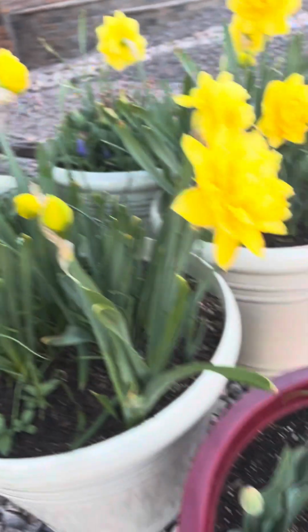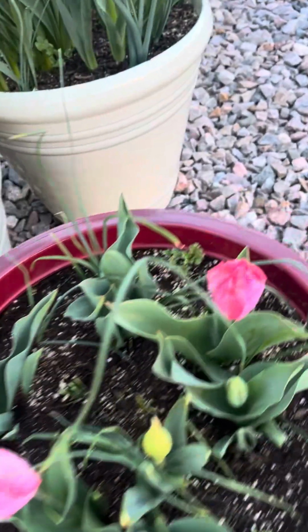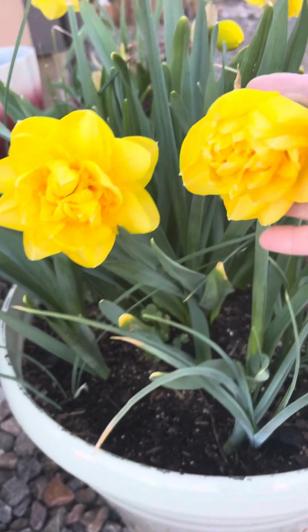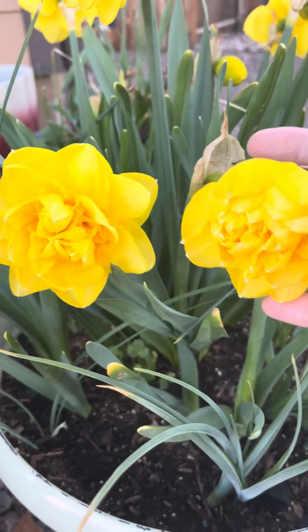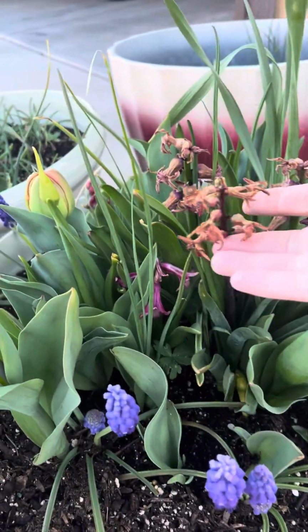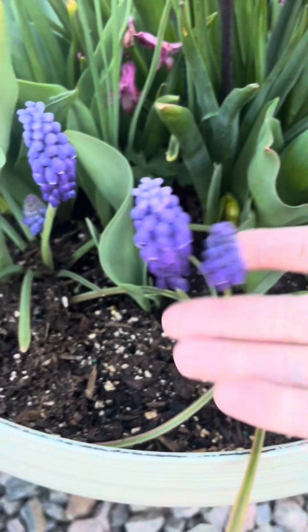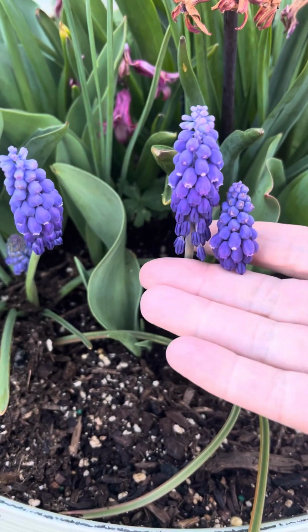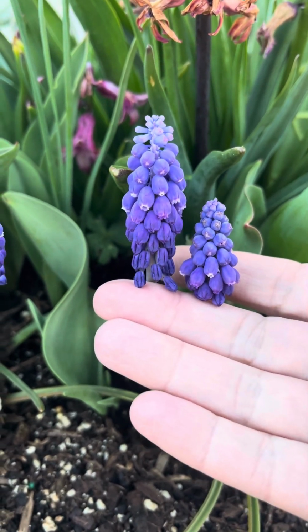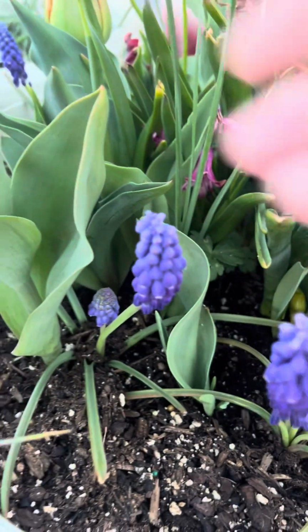So nice. We've also got some tulips growing here, even some anemone that I have popped in there. Look at this, more of these Sherborne daffodils. The hyacinth have gone over for the most part, but boy, you can just see there's more little buds coming up. These ones, I don't recall which ones these are, but I don't think these are just plain old hyacinths. You can see these wonderful little eyes on them.